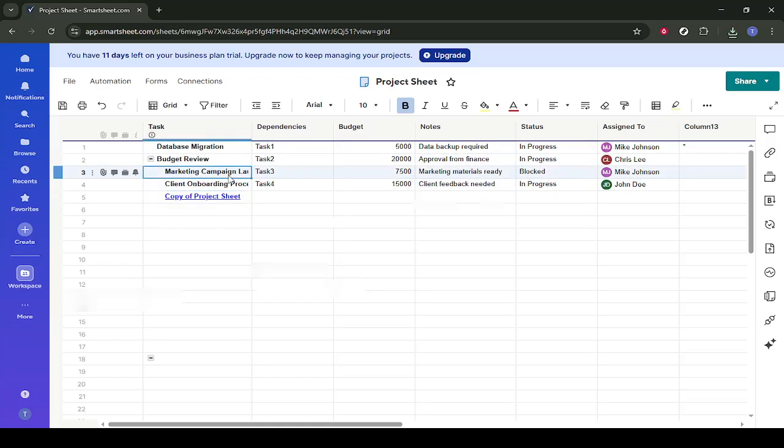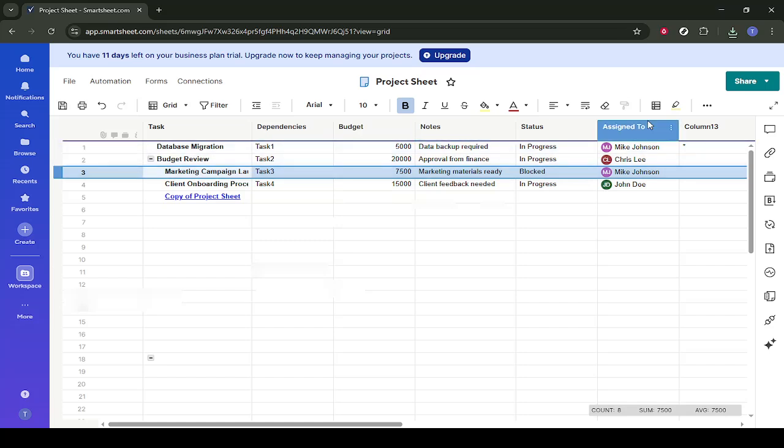Now, click to highlight the row you want to adjust. You can do this by clicking directly on the row number on the far left side of the grid. When you click the row number, the entire row should be selected, which means any formatting changes you make will apply to that whole row. If you want to adjust multiple rows at once, you can click and drag across several row numbers or use your keyboard shortcuts to select more than one row.